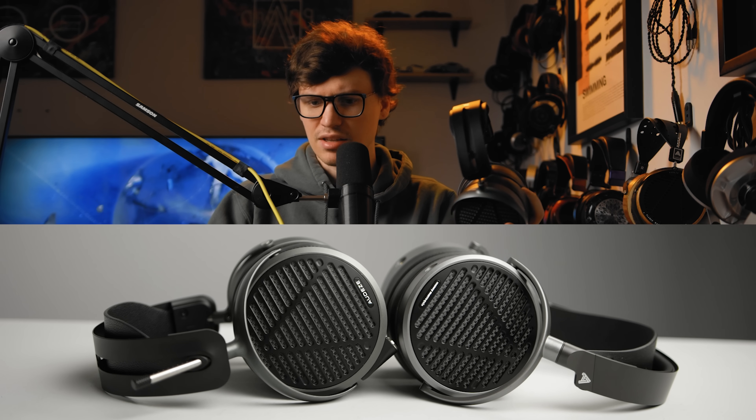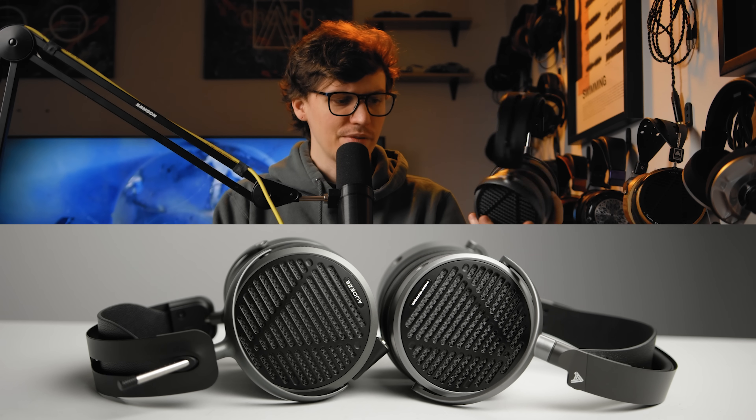It's a near perfect balance of vocals coming across with air, presence, clarity, no sibilance, no harshness, but a lot of detail and articulation. The MM500 is pretty linear up until around 3kHz, with your standard hump of ear gain, and then the rest of the treble dips down just a hair — not enough to be dark, but enough that you notice it against the rest of the frequency response. I would describe this as smooth, a response that gets a bit closer to things like the HD 650.